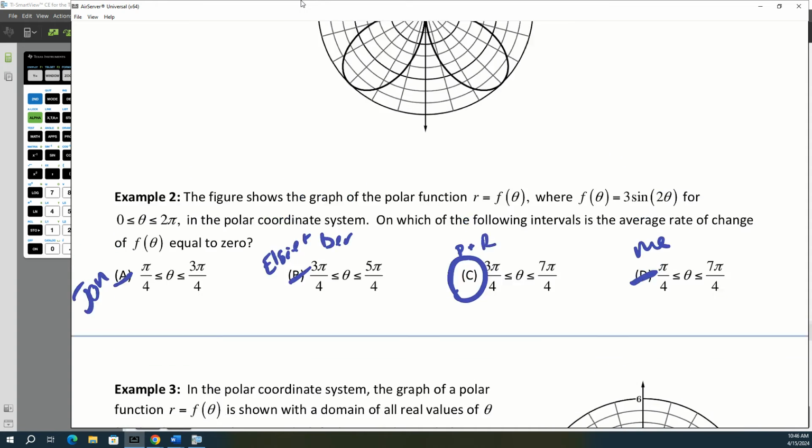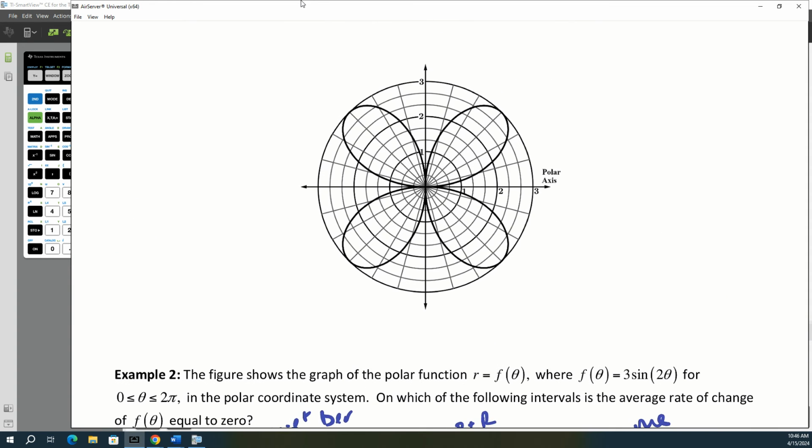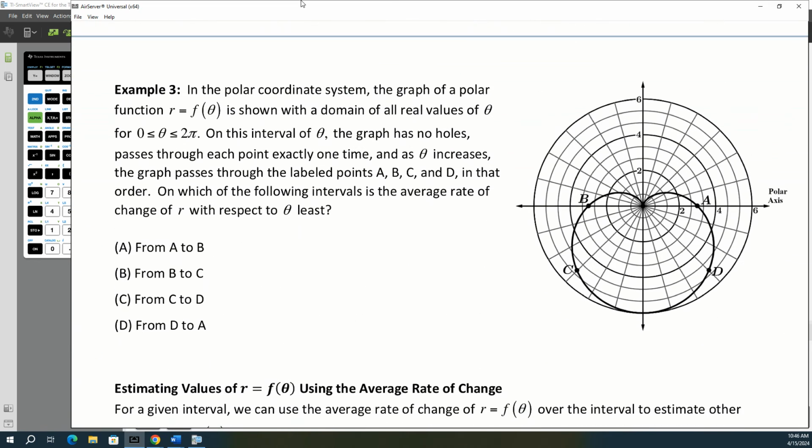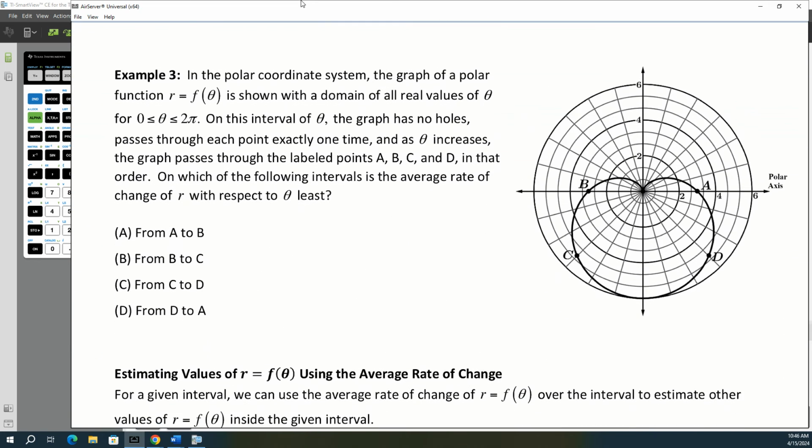Now I know I can't count on that graph because we've graphed these flowers before, or roses I should say, and this one graphs in this direction. So I know, like in this case, I'm plugging in 3 pi/4, but I'm getting -3. So I know that one is a weird one just because of the way it's graphed. This limaçon is actually a cardioid, so that kind of weird stuff doesn't happen. It just goes in order.